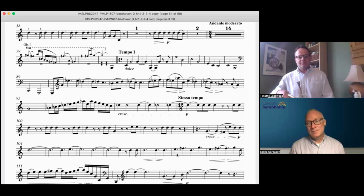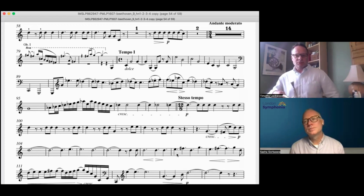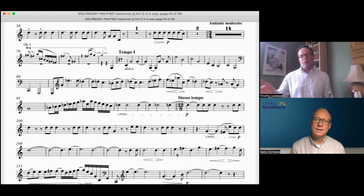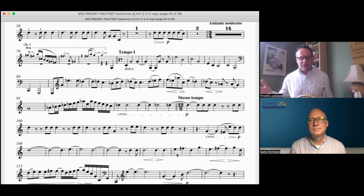So that's amazing. So in addition to just the melodic qualities of this solo, the range is pretty huge. Just looking at the notes, how high they go, how low they go. Talk to me about the range and just the demands of playing it from a technical standpoint. Sure. Well, it starts off where I would normally play as a fourth horn, so this opening is right where I would be playing as a fourth horn with the four horn section. And he goes from there.